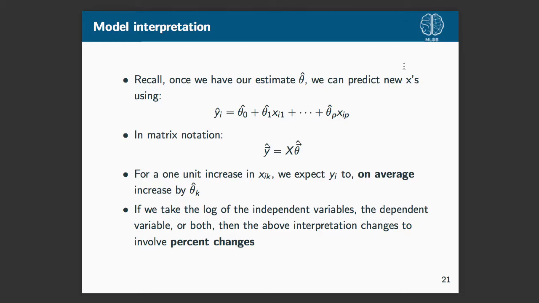This isn't a causal statement. I'm not saying that a 1 unit increase in xik causes a theta hat k increase in yi. I'm saying that if I do it over and over again, on average, yi will increase by theta hat k for a 1 unit increase in xik.